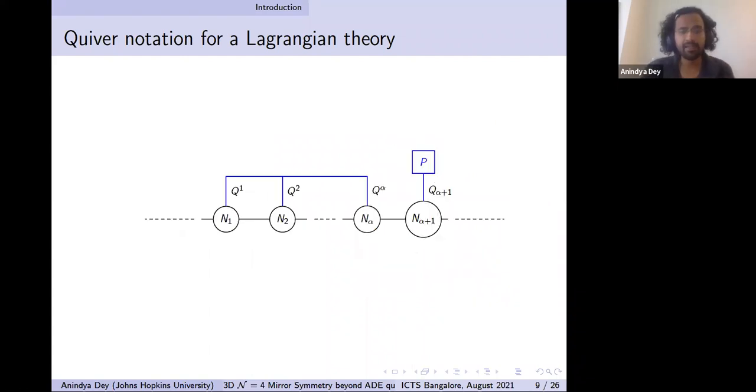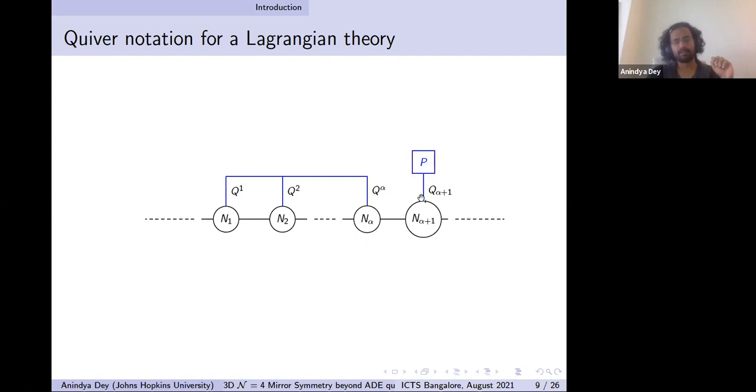All right. Now, additionally, I'll talk about another kind of matter, which is like Abelian matter, which I'll denote with this blue line. So this blue line indicates a single hypermultiplet that's charged under the U(1) subgroup of this vector multiplet. And the corresponding charges are given as Q1, Q2, and Q alpha. Now, in some special case, you can also have a hypermultiplet that's charged under a single U(1), and this is how I'll denote it.